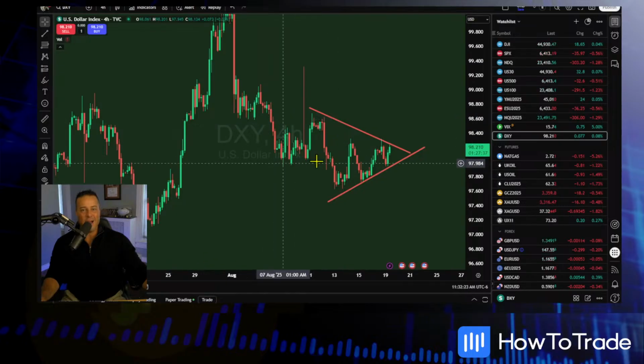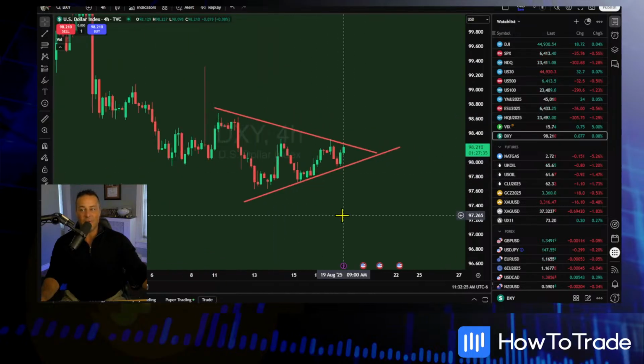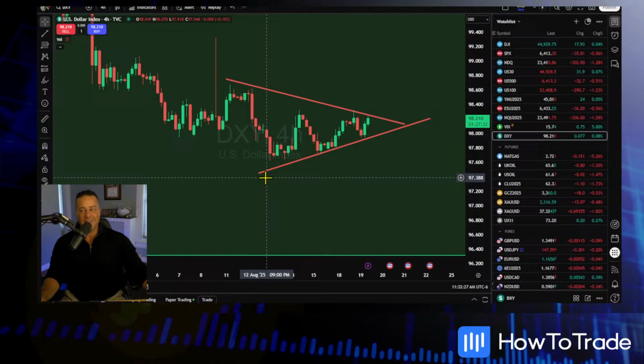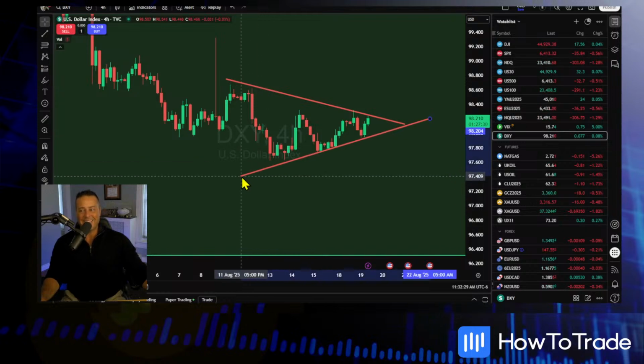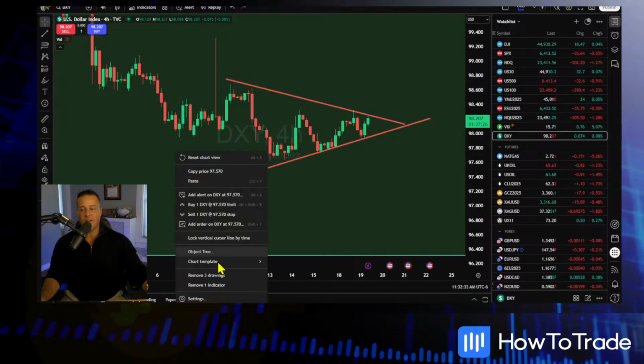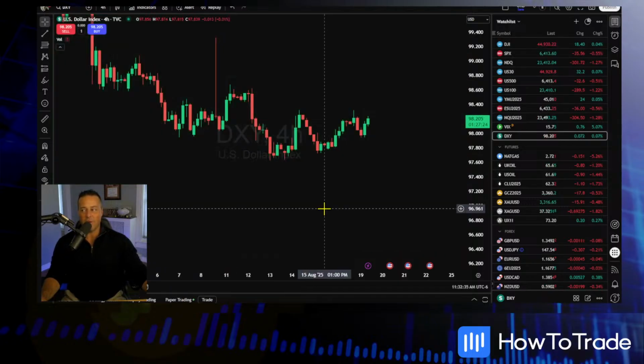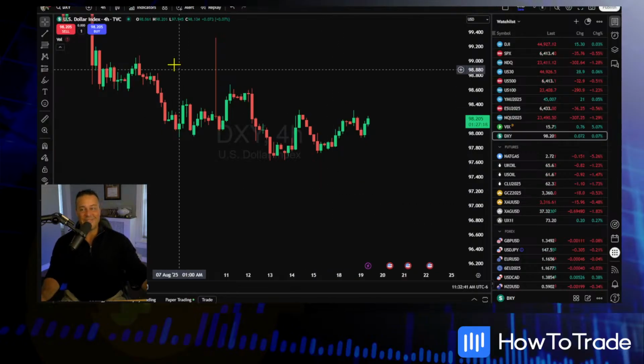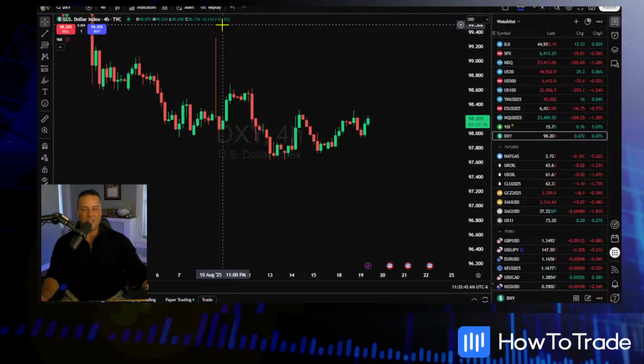You sort of flattened out. I mean, we know we're bearish long-term, but what is it? It's sort of a triangle. We could say it's a descending wedge, but it's sloppy technicals. I would stay away from this right now. As far as which way the dollar is going to go from here, I have no idea. I genuinely have no idea. That's for sure and certain. So that's sort of a look at the DXY, guys.